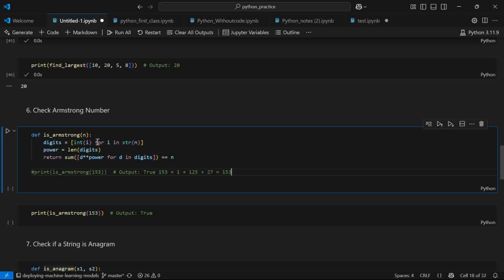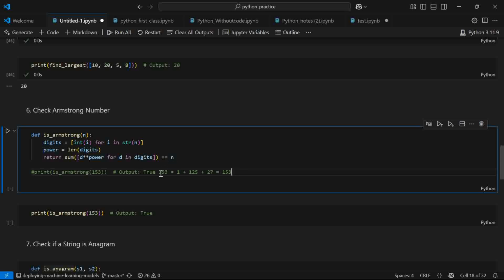So in this digits, the variable that I'll be taking, like here 153, in this 153 I'm looping. Why? Because I want the first digit, the second digit and the third digit. For each digit I have to do the power of the length of digits, and we will be checking if it is equal to n or not.